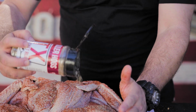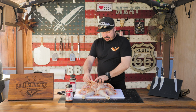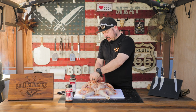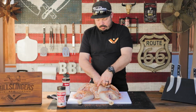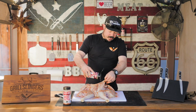And on the breasts, what I like to do is actually get underneath the skin. You're gonna gently pinch the skin here, press your fingers underneath and pull that skin away from the breast. Same thing on this side here. Don't pull it from the middle because you want it to stay in place. And if you do that, it won't. And we're gonna take more of that rub and go underneath.